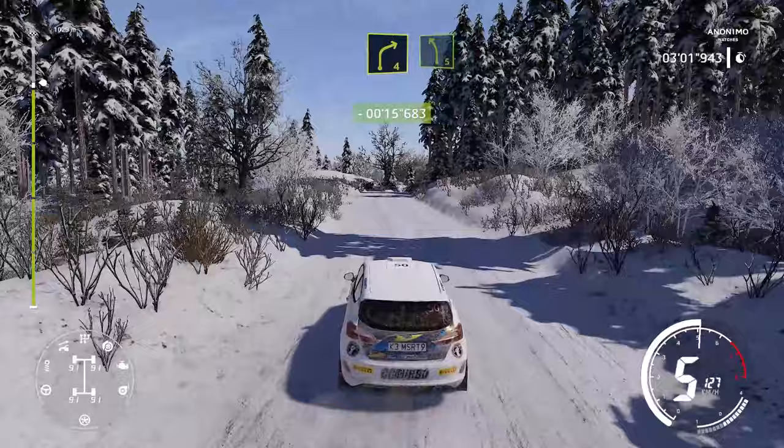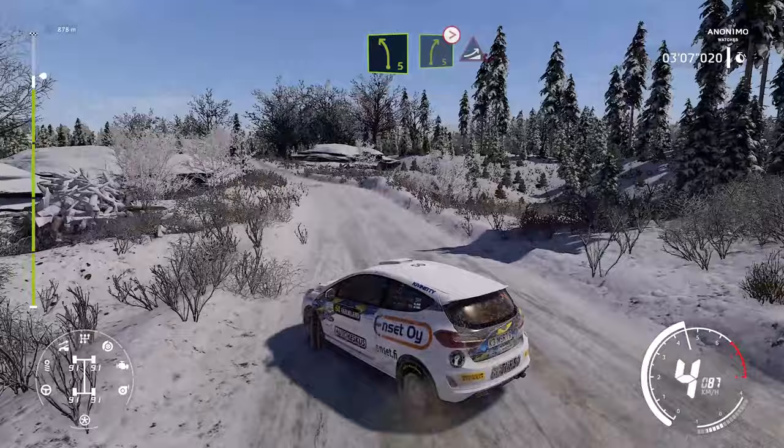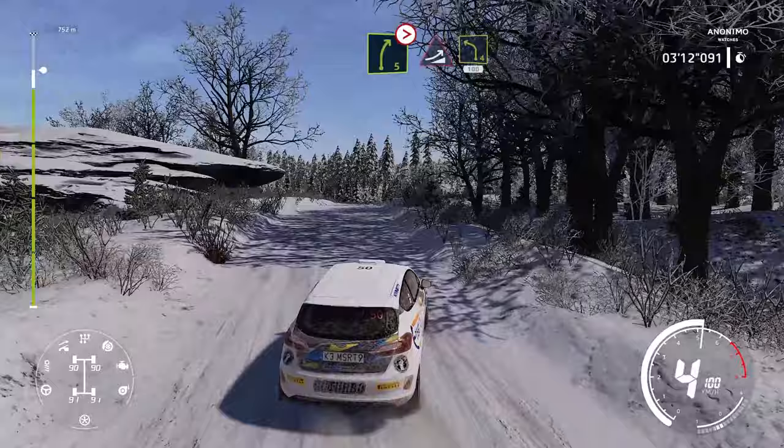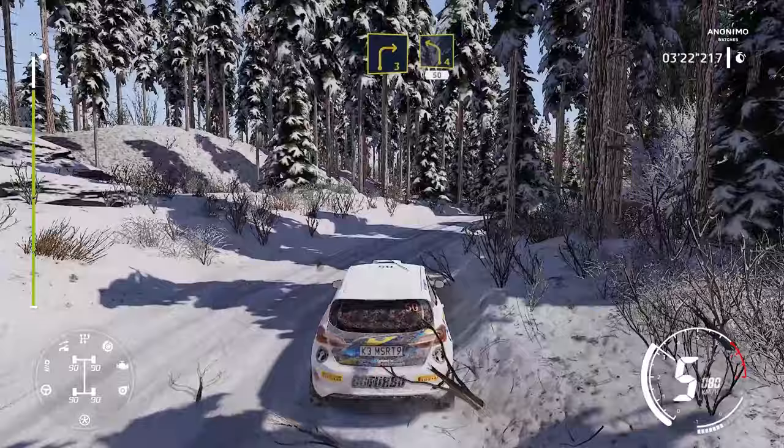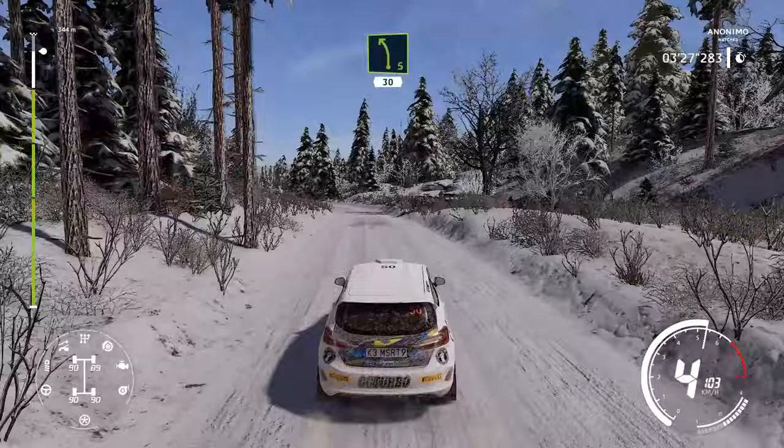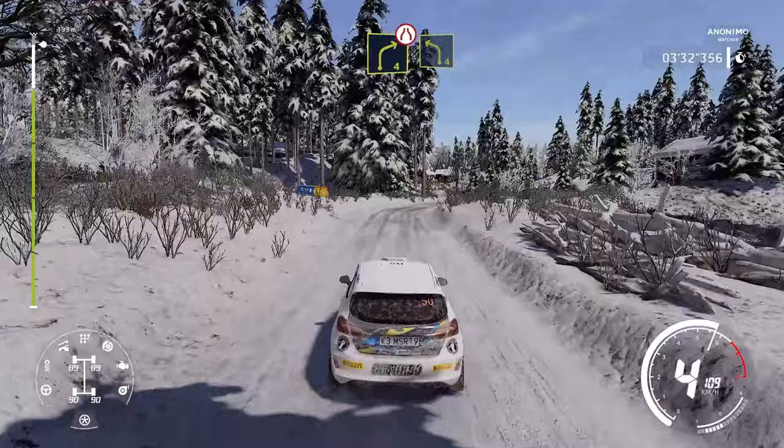Into right 5 tightens over crest jump. And left 4, 100. Crest into right 3, into left 4, opens 50. Left 5, 30. Right 4 short, narrows, into left 4, keep in. Into right 3 for finish.